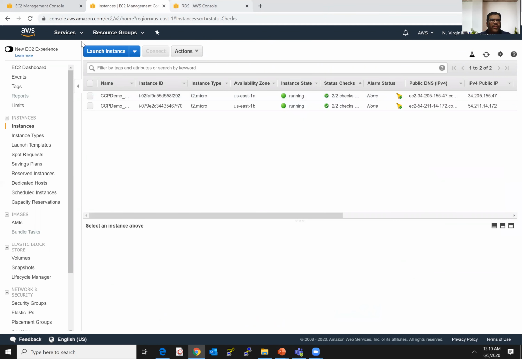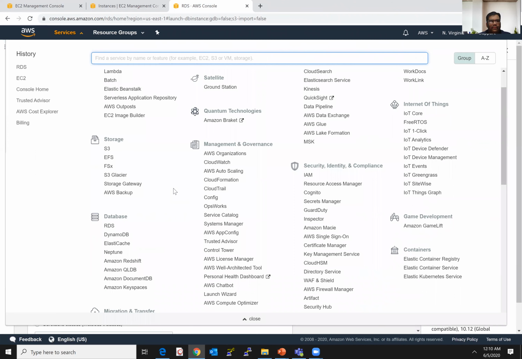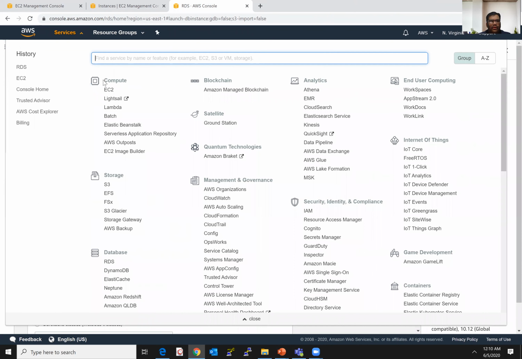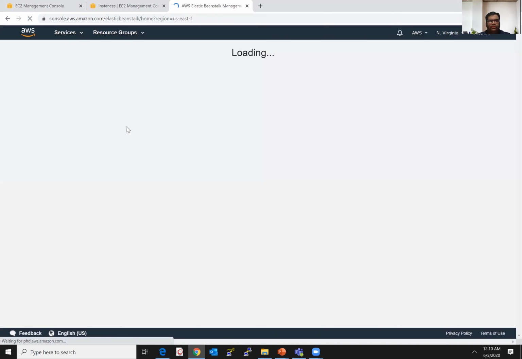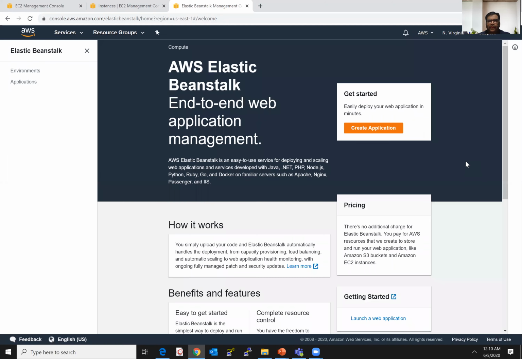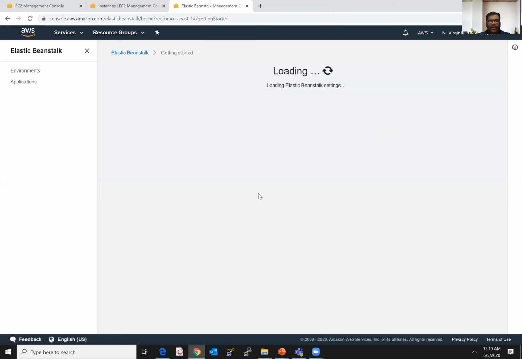So let's go back here, services. Under compute, you'll see Elastic Beanstalk. Get started.